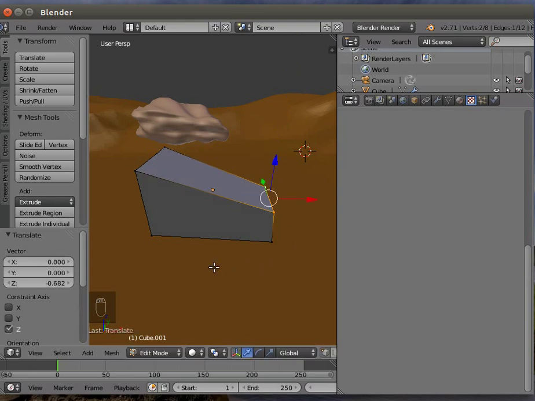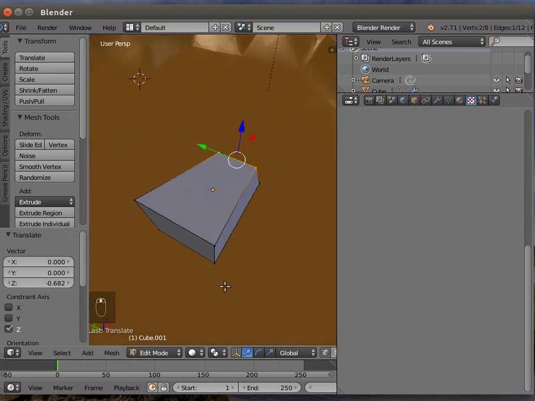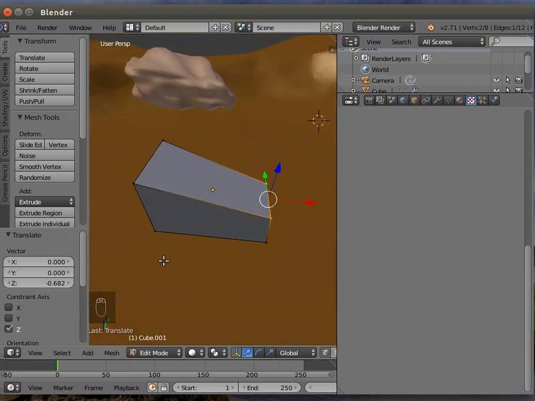So I've got a kind of wedge shaped rock, and this is the basic shape of the rock. I'm going to have some wedge shapes, some rounds, but they'll all be done the same way. They'll all be different sizes, and some of them are going to be put in as particle systems.